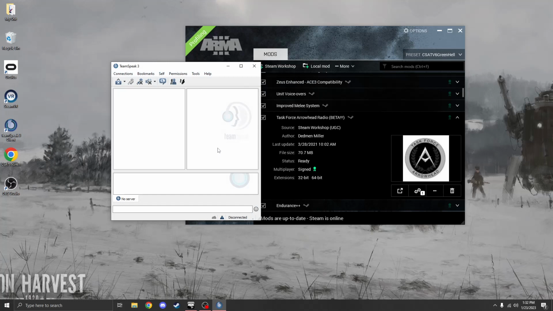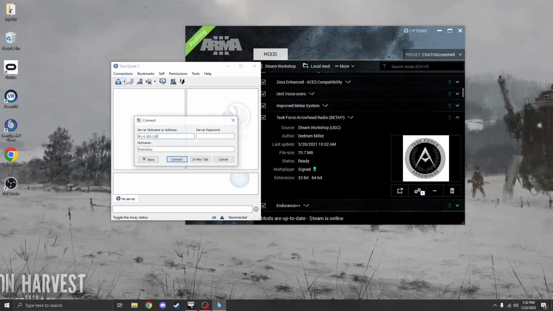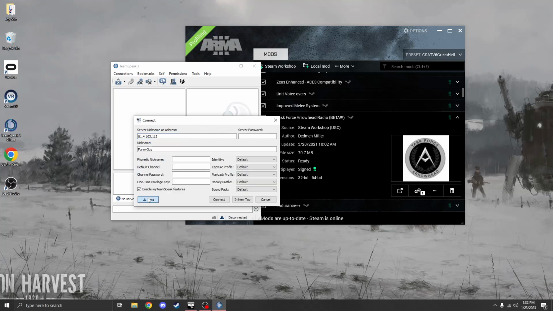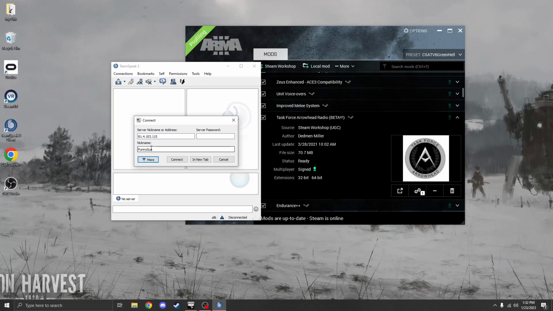I'm going to quickly go over basic troubleshooting and connecting to a server. To connect to a server, you go to the top left, hit Connections, hit Connect. Set a nickname that's not stupid. So this is going to be some default crap that doesn't tell anyone who you are, which is not ideal. You're going to make sure that you change your nickname. For me, it's Funny Guy in this case. Over here is the string of numbers that the unit provider will give to you so that you can connect to the server.